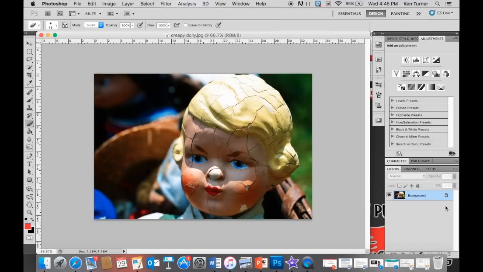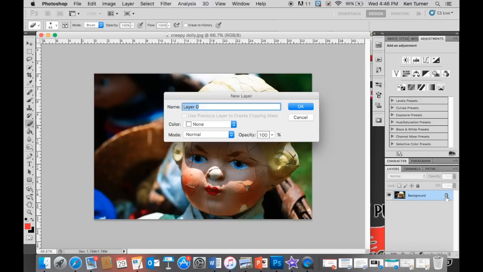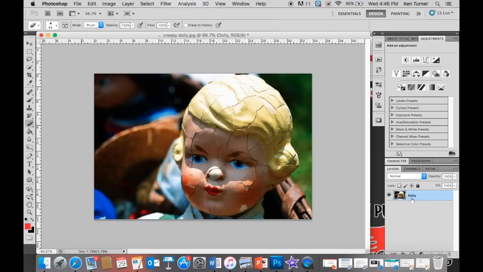So to unlock it, you can do a couple of things. The easiest way to do it that I find, double click on the lock. So put your finger on the lock and double click left, 1, 2, and we'll name it Dolly. And click OK. So now we've named our layer, and now the lock is gone. So if we want to erase, we can erase, and here's our erase button, and it'll take it away and leave a transparent background. So that's just how to open an image and make it accessible for editing.